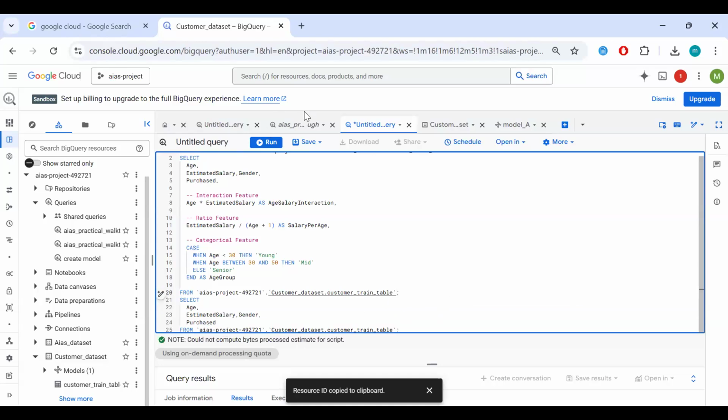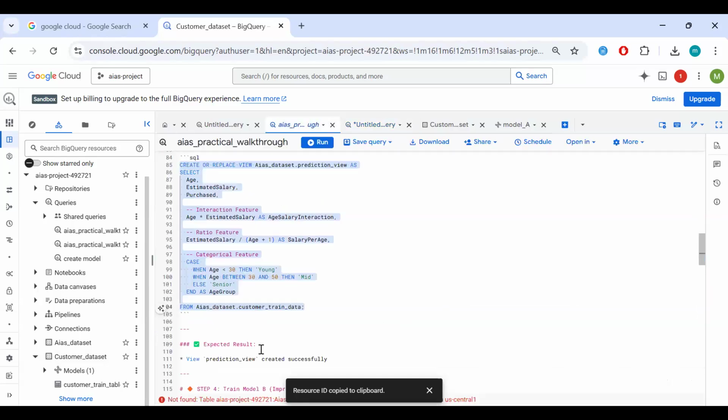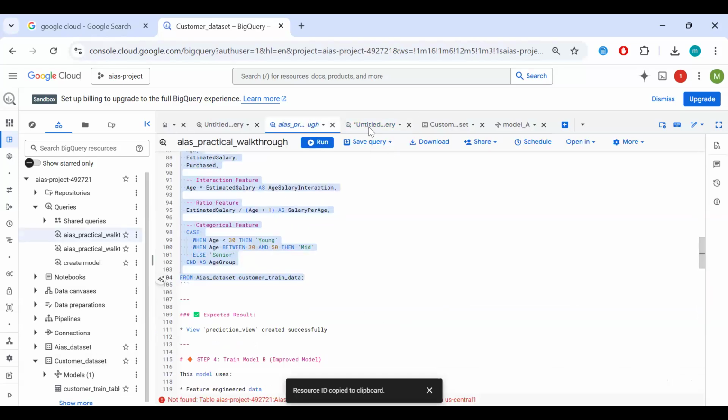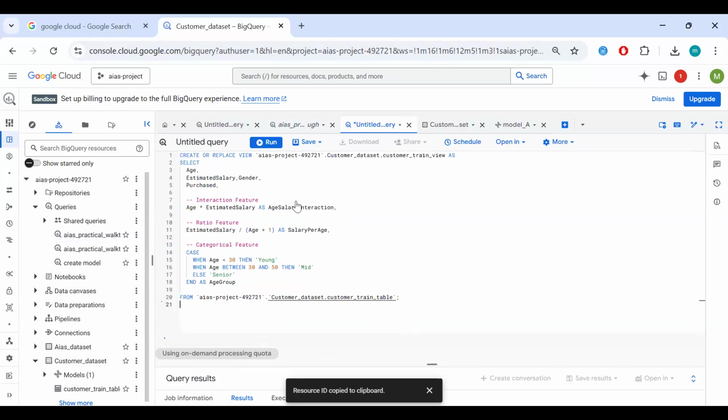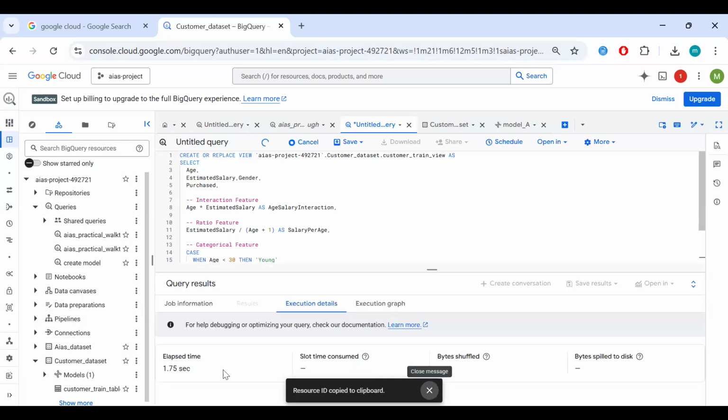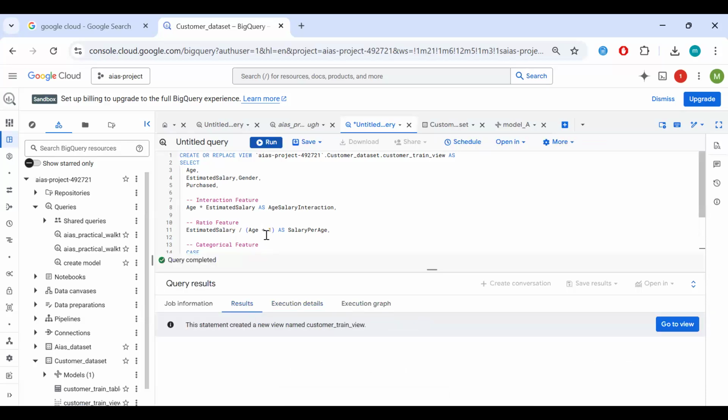Okay, and then select. One sec. Okay, so that was in there. So this is not supposed to be here. Okay, so now we're going to create this view, and this view is going to be different from the original data set. So I'm going to show you what the original data set looks like and what this new one looks like. So when we click run, and it's running, it shouldn't take time.